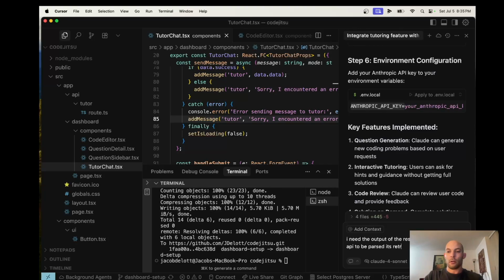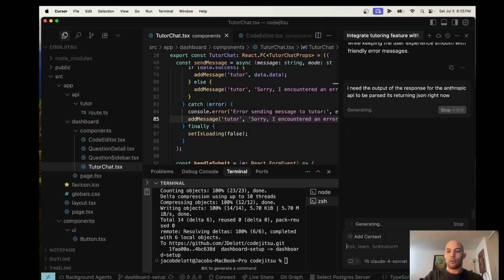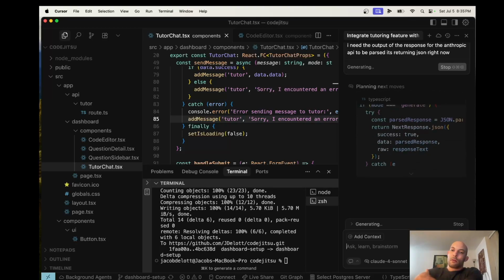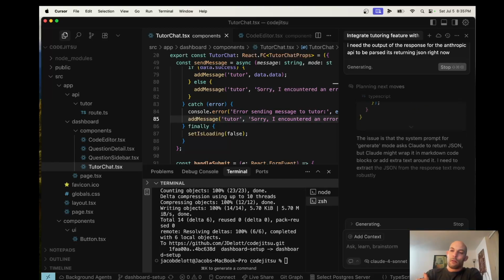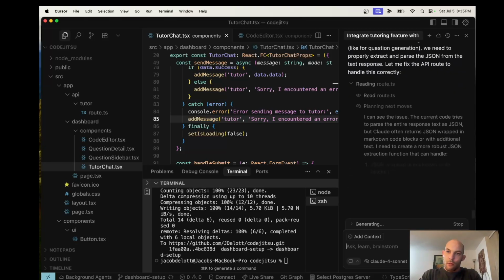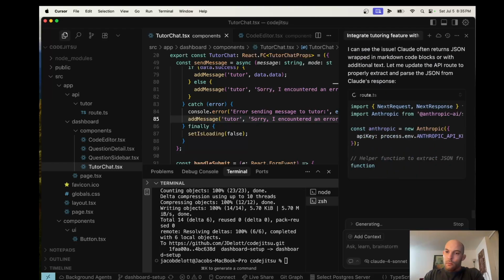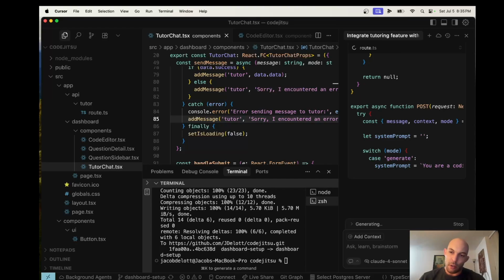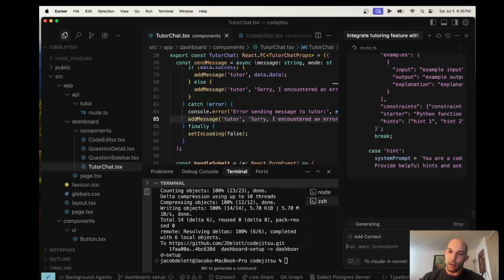It's returning JSON. Yeah, so in the prompt, it actually says to return JSON. That's part of how that works.